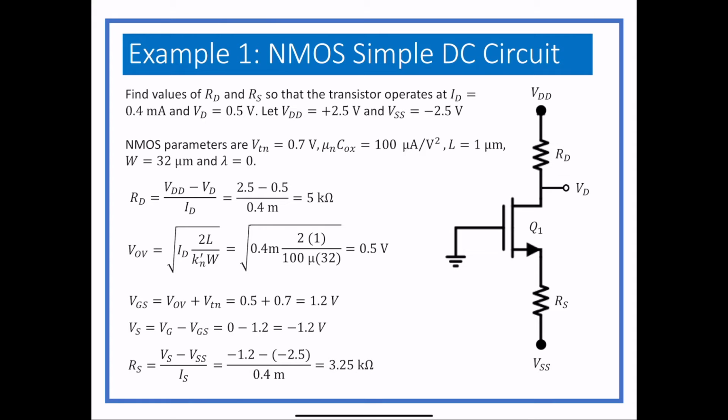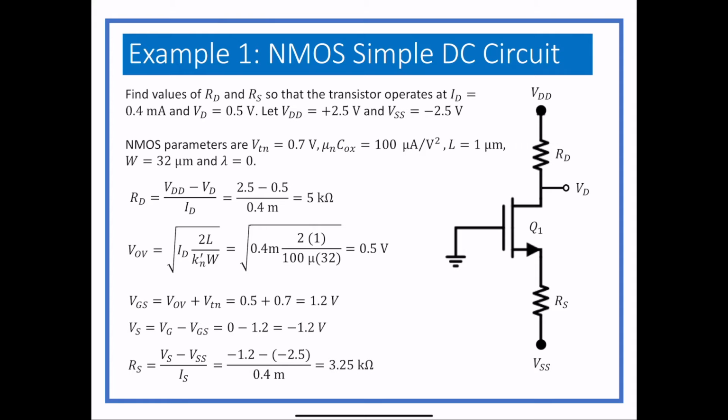And then if you had time and wanted to, you could put the values of RD and RS into the circuit, and then solve for ID and make sure that the value is correct. Most people don't want to take the time to do that, but you could, and then you would know if you were correct or not. So that's probably about as simple as these circuits can be made. Generally, they're not this simple because using more than one voltage source isn't practical, and this particular circuit doesn't have a great deal of use as it is, but it gives you the idea of the process to go through.